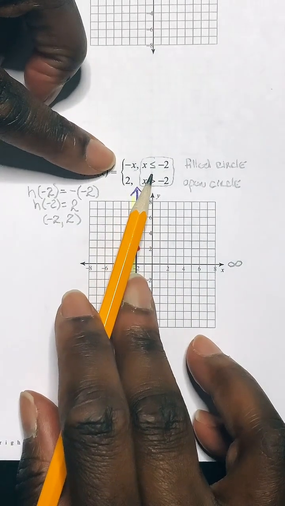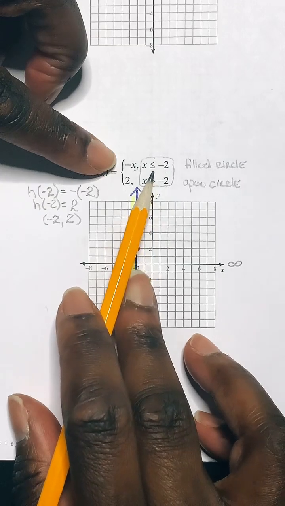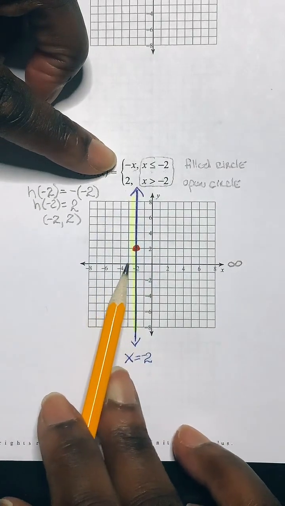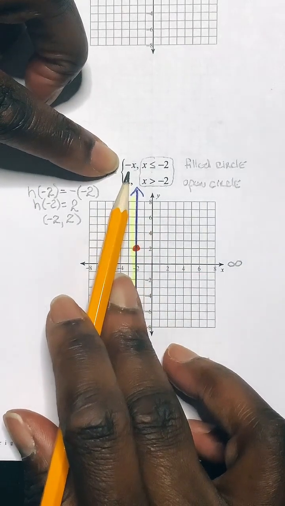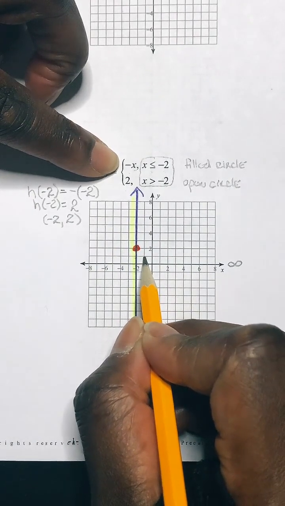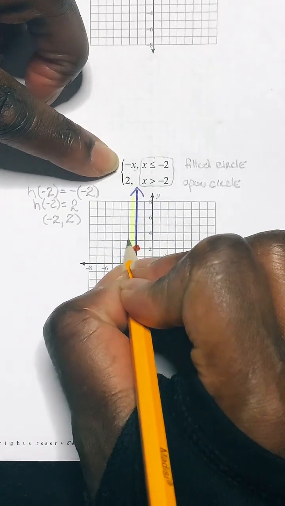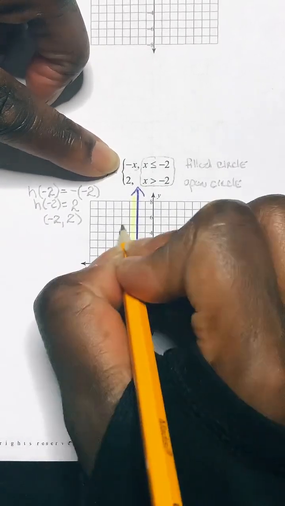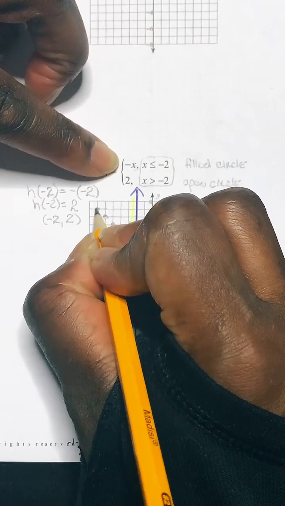But this is not the inequality. The inequality is telling me something else. It's telling me that I need to graph the side when my x values are less than -2. So just by using the slope, instead of me going down 1 and to the right 1, I want to do the reverse. I want to go up 1 and to the left 1 and plot a point. Up 1 and to the left 1, plot my point. Up 1 to the left 1, up 1 to the left 1, up 1 to the left 1.